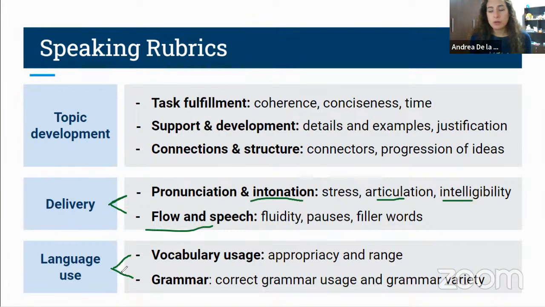And when we talk about grammar, it's the same. Of course you need to be careful not to make too many grammar mistakes, but to be honest, don't stress out. It's fine if you make some grammar mistakes, as long as you are not showing that you have a problem with one specific point in grammar. So for example, if throughout your response you're constantly making the same mistake of using gerunds or not using gerunds when you have to, they are going to see that you have a problem with gerunds and that will lower your score.